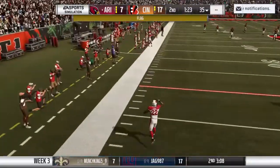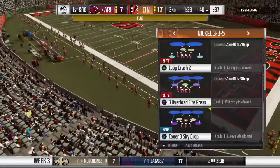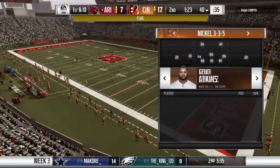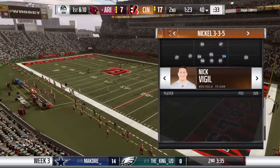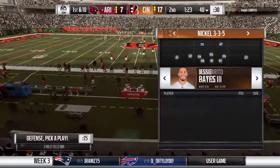Good job defensively to hold him to 3. Yeah, I like how you did that. Give a little tip of the cap to the stop troops there, because they didn't give up a touchdown in that situation, right? Made them kick the field goal. And yeah, points went against them, but that feels a whole lot better running off the field.